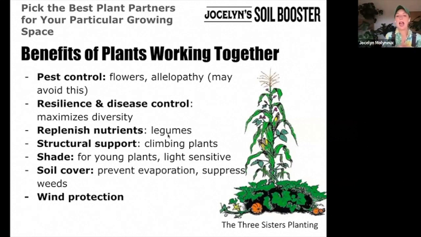So in this case, how it works is that at the beginning of the season, these three crops are planted in a little hill. And over the course of the season, the corn will grow up. First, it comes up quickly, and it actually acts as a trellis. And so this is one of the really cool things about this pairing, is that as the corn grows up, the beans then can use that corn stalk as a trellis, and they will also wind their way up the corn stalk to get the favorable conditions that they need.